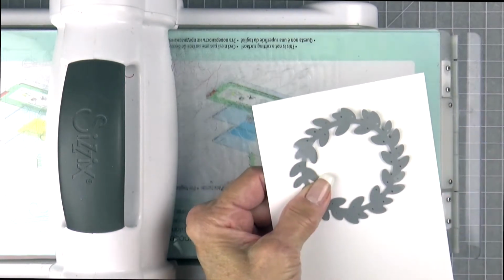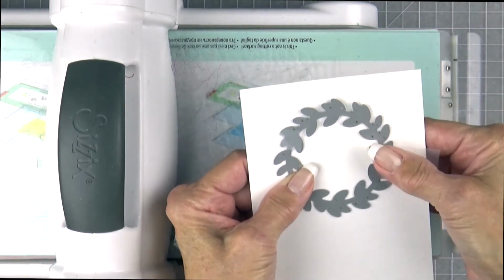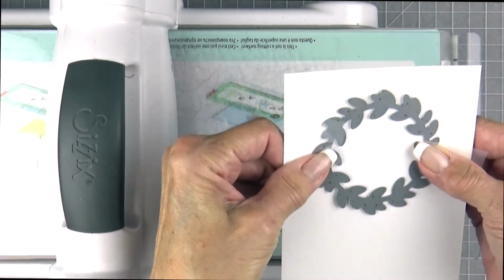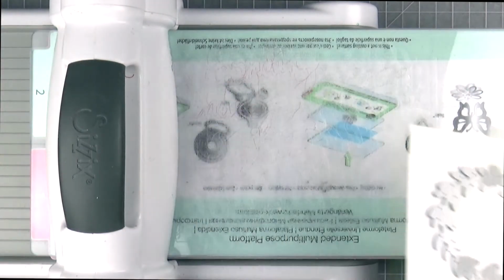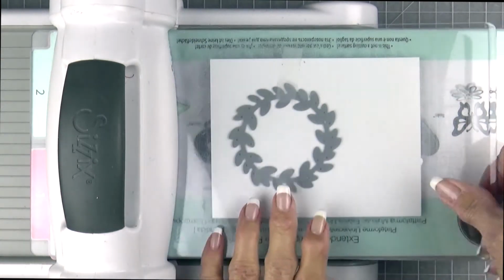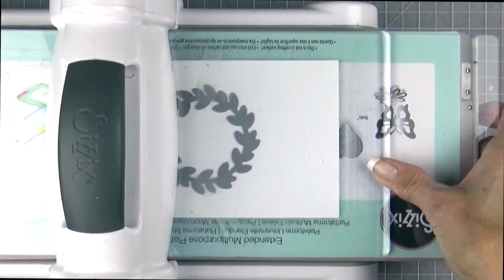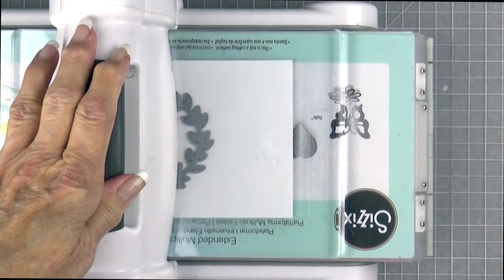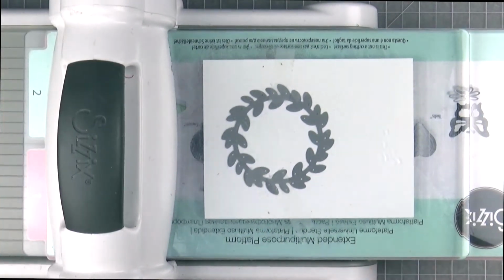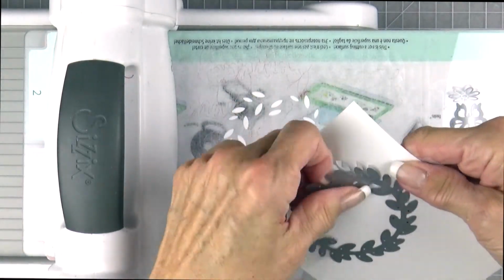I attached my wreath to the cardstock using Scotch repositionable tape. It's the tape I usually reach for because it doesn't leave a sticky residue on my cardstock. And I know there are a lot of people who use other products, but this one just happens to work for me. Just running my wreath through my die cut machine, usual sandwich, and it comes out of the die beautifully, even with all those little pieces.